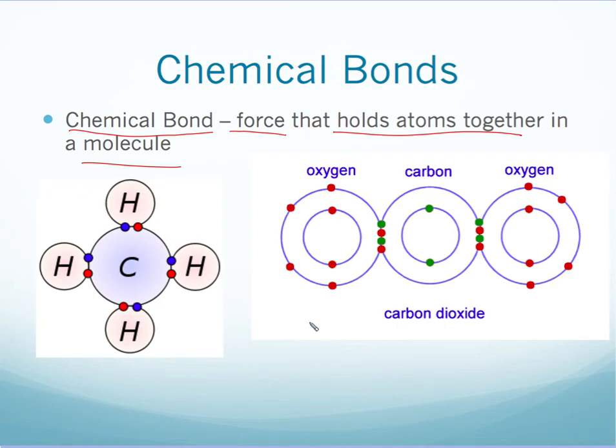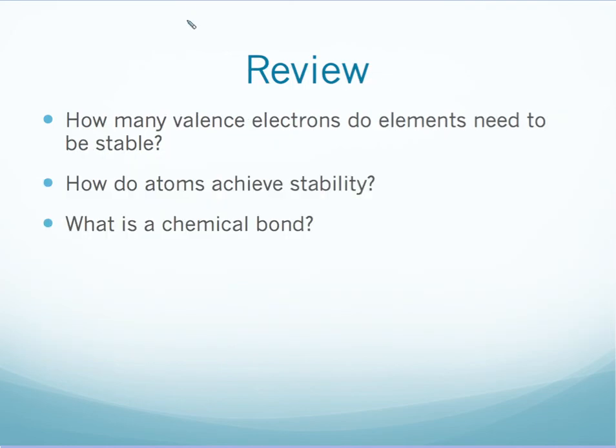And the way it works is you have positives in the middle, you have negatives on the outside. When you have more positives than negatives, you become a positive ion. When you have less positives than negatives, you become a negative ion, and opposites attract. That is your electric force that pulls those two things together. This is chemical bonds.